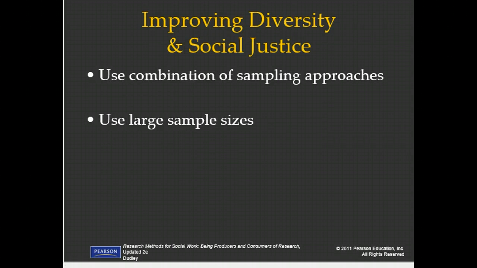So in essence, why is sampling important? Sampling is important for a lot of reasons. It's important because it tells us whether or not we can take the information, the data that we collect, and are we able to apply it or not apply it to other populations, and do we need to apply it with caution? It's also important because where we draw our information from is used and reflected in our society, and so we want to be aware of that and make sure that not only that we are reaching as many people as possible in our sampling, but that we are reaching a diverse group.